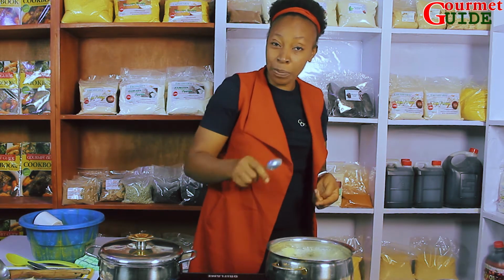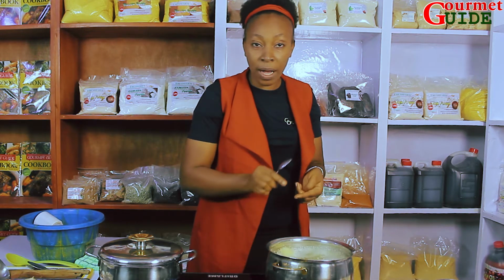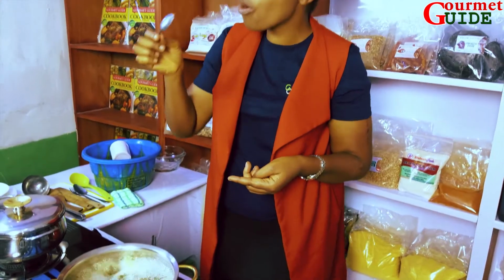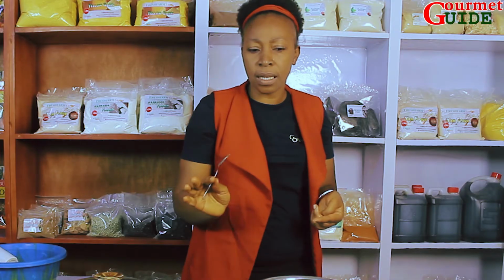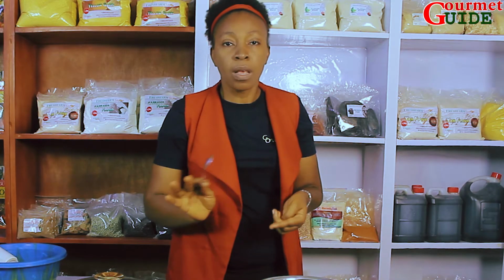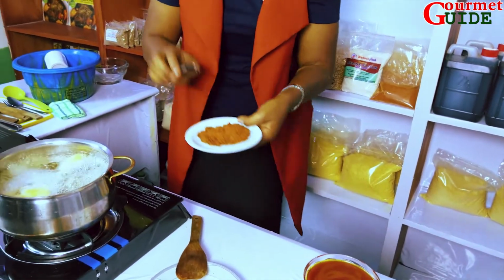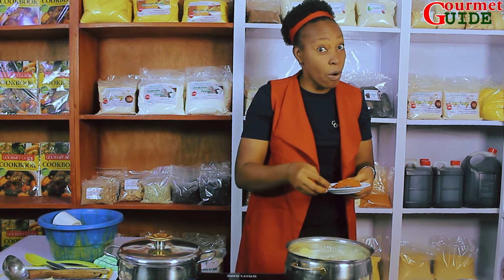Once the water is boiling very well and you have your stock and everything, you can add your oil, cover until the oil is orange red. Then you know it's set. It has already mixed with the broth. Then you are ready to cook. Apart from this, I have my pepper. I've blended this pepper. They are nice, cool, but very hot and spicy.